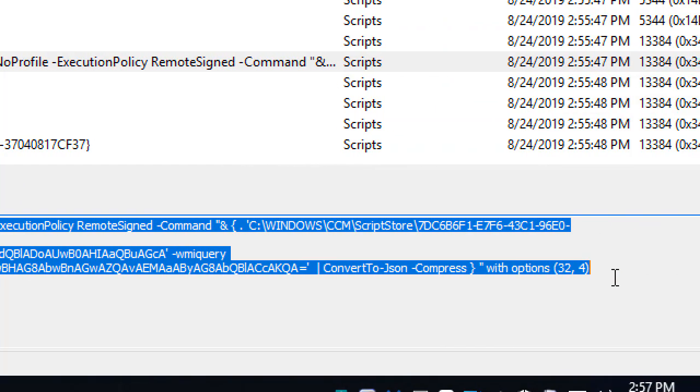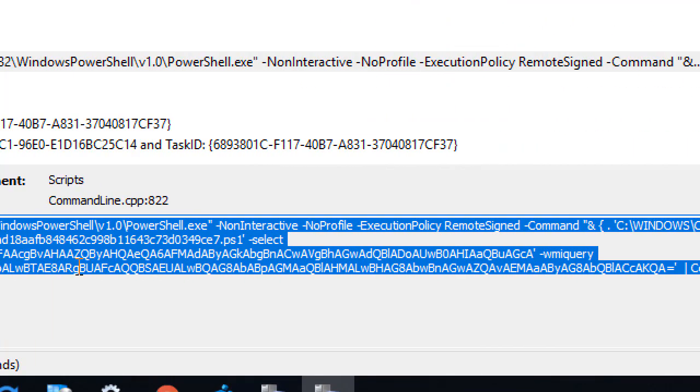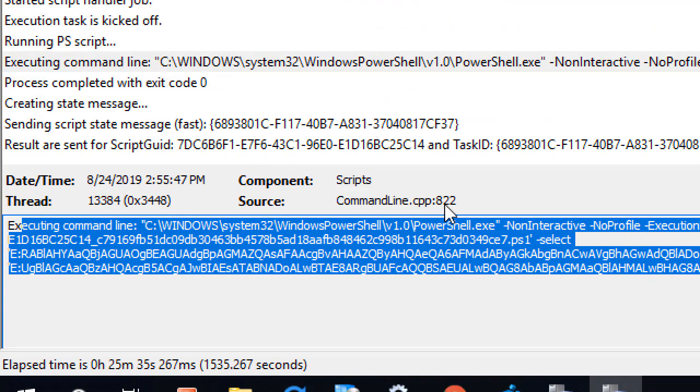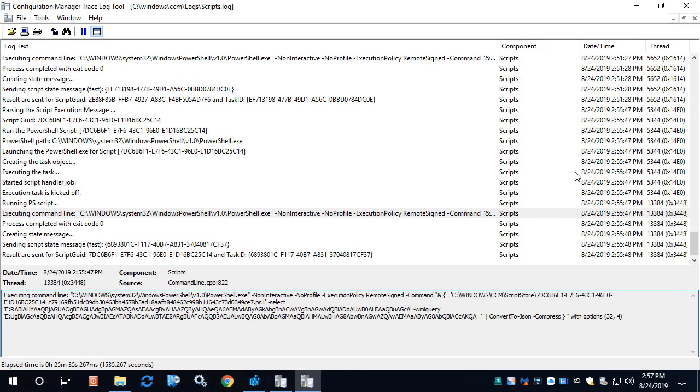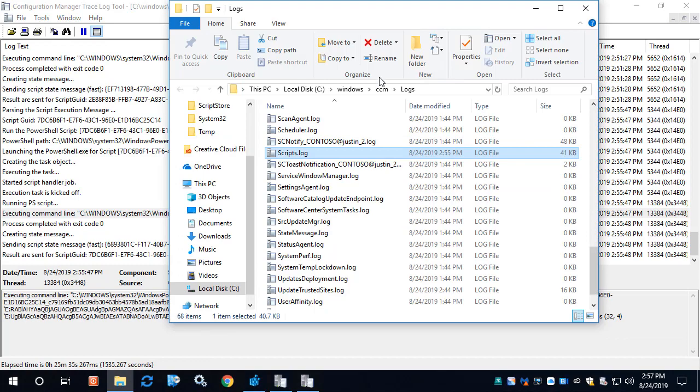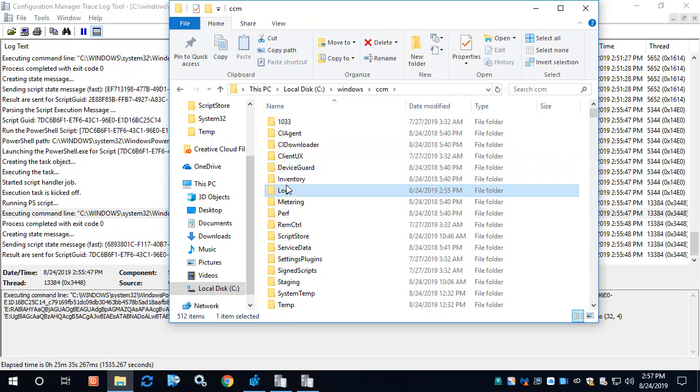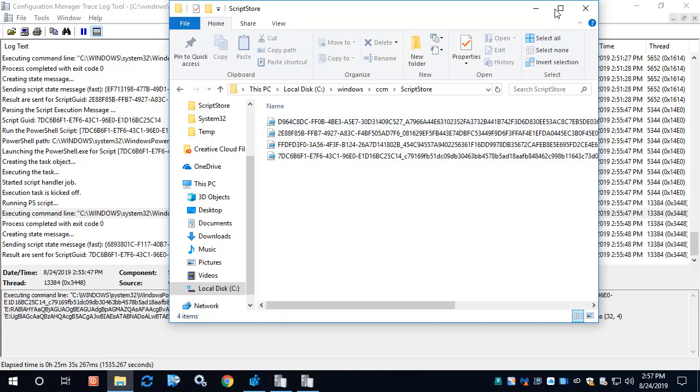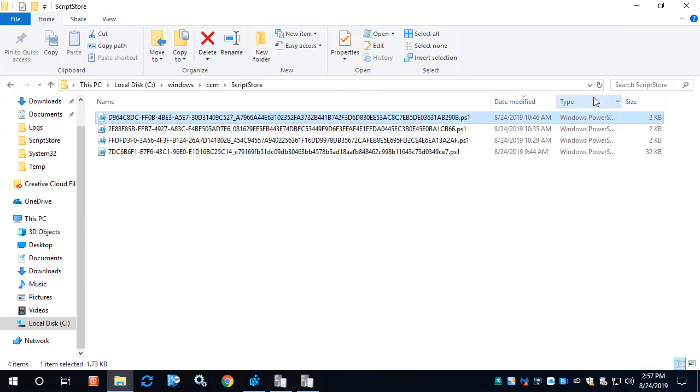There's some encryption here, so it may not make a lot of sense from the actual command line within PowerShell. But essentially, a temporary script is run that gets stored under the script store folder. This is the script that got called with different parameters to our device that was querying that reg value in real time.